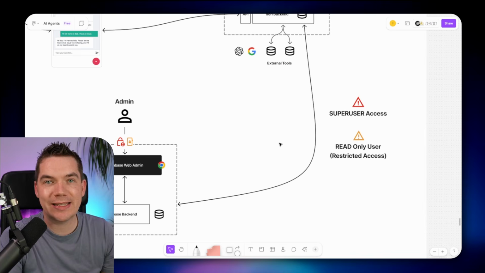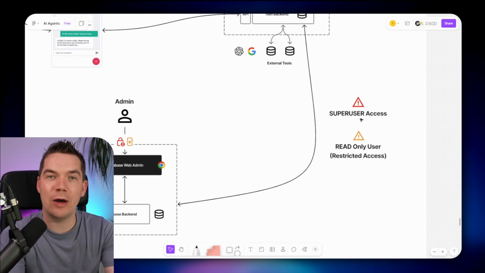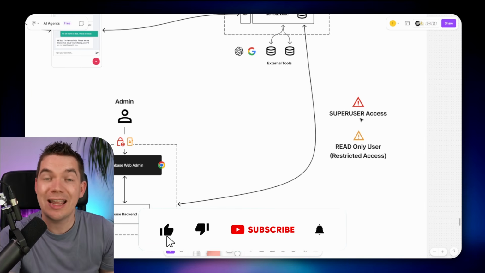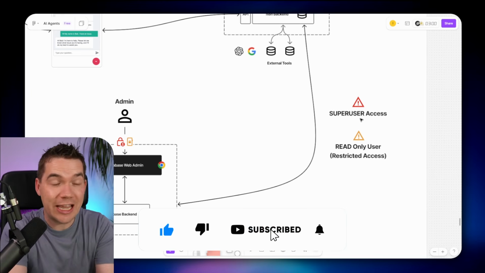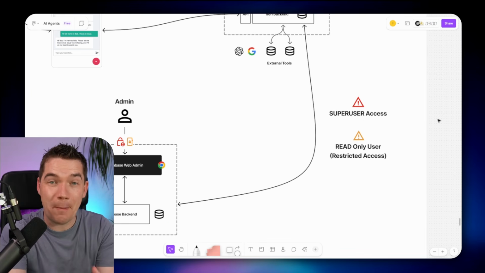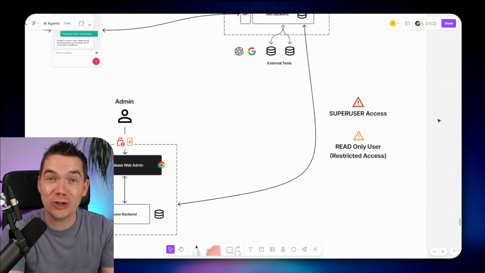So if we take Supabase as an example, typically you allow your service role key to be set within the credential. And that essentially is the God key. It gives access to everything within that Supabase project. And that's generally bad practice. And unfortunately, it's the only way to actually integrate Supabase with n8n using their core modules.